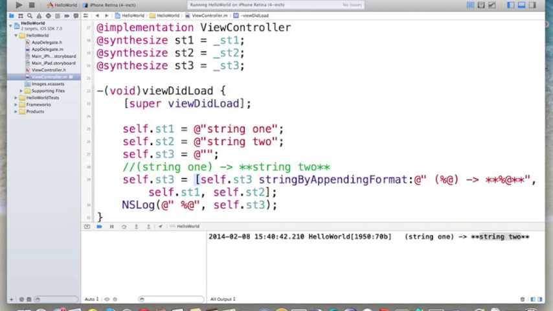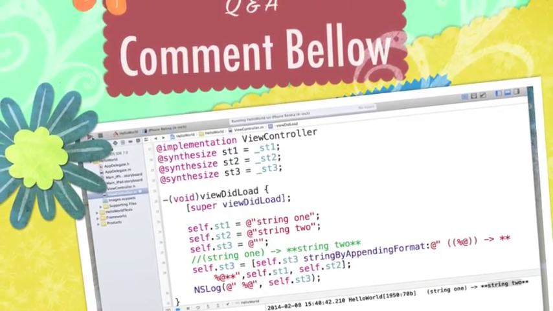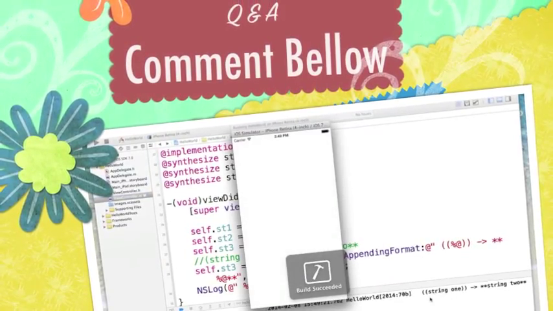complicated. Just copy the project from the link that is in the description of this video, and you can play around and, for example, change the format, and you get a different result. For example, if I want to change, have double parentheses and I log it, I would have double parentheses at the beginning.